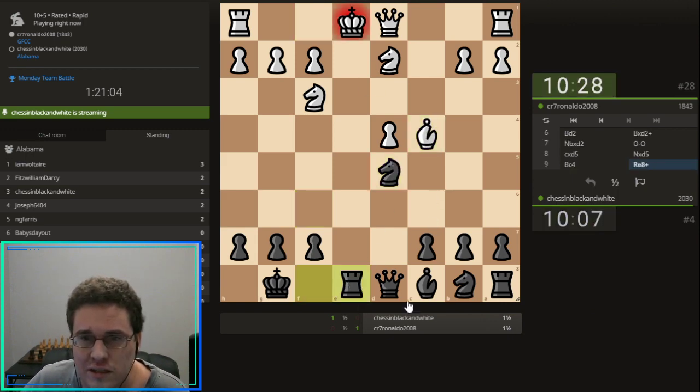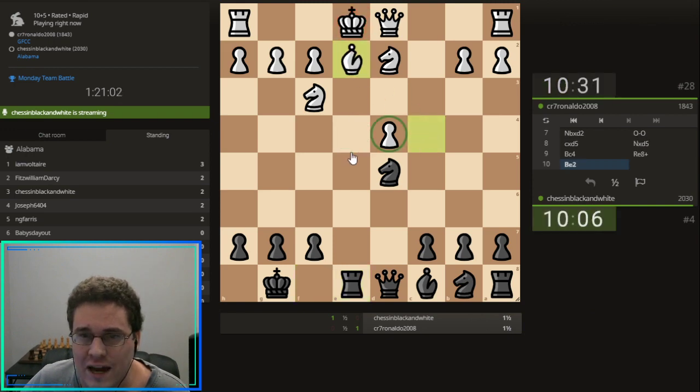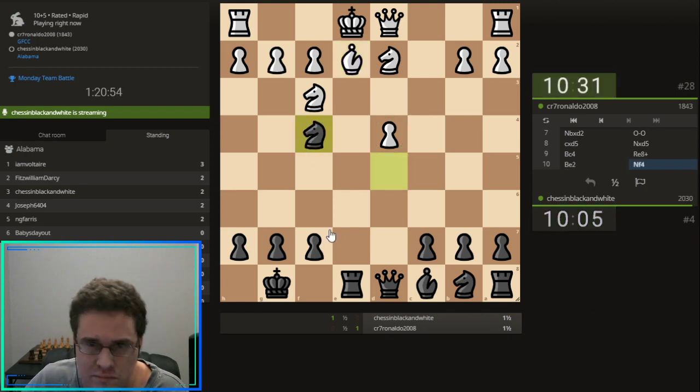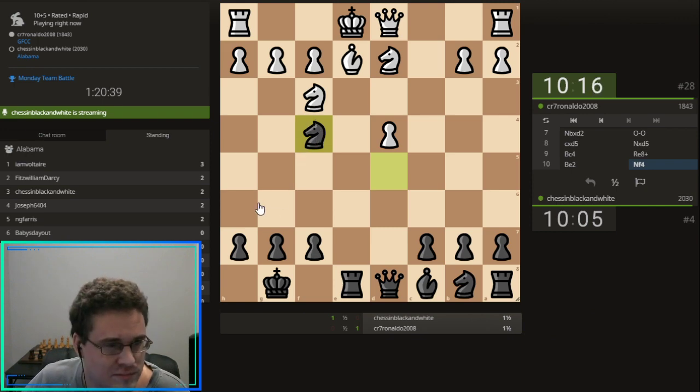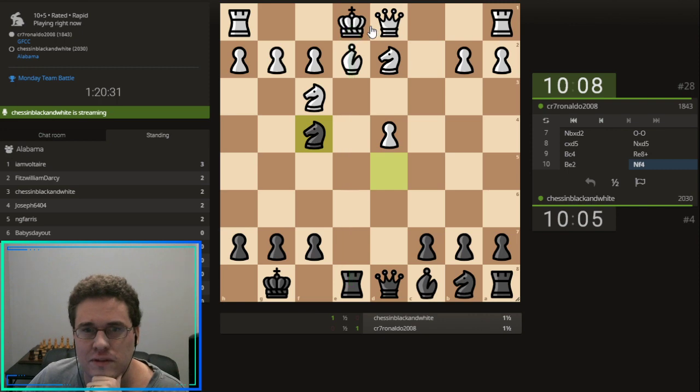I'm going to throw in this check. And we're playing against this isolated pawn right now. So that pawn has no friends to defend it. And he's in a lot of trouble here. He is in a lot of trouble. We have a pin down the e-file. We have our knight hitting it. We're hitting g2. No one cares about our pins tonight. So we're pinning this bishop. And I think we're just winning a piece.